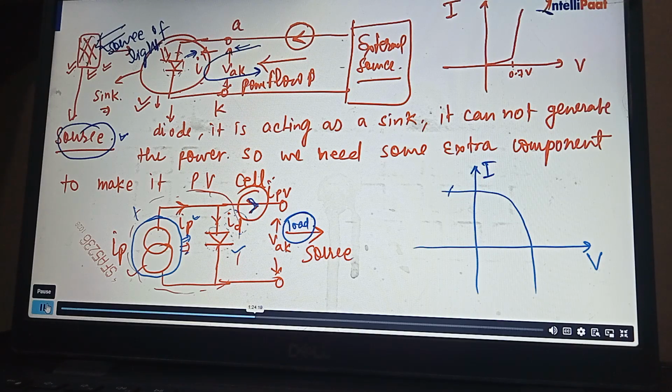Shalendra sir, I have a question. Yes, one by one I'll take the questions because this topic is very interesting. What is photocurrent over here? What does the photocurrent do? Photocurrent is the sunlight which is falling on the plate.